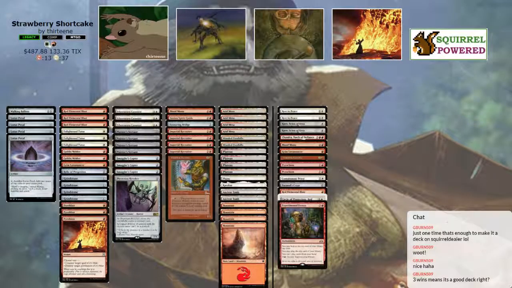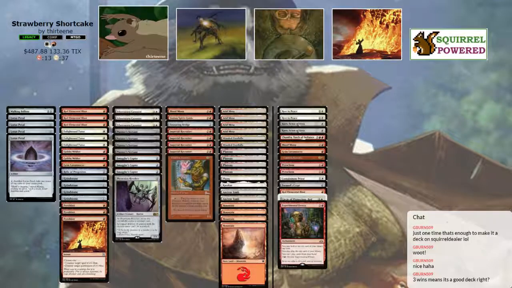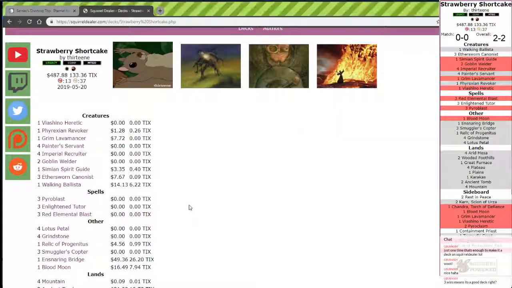But Strawberry Shortcake, Strawberry Shortcake, delicious. It is a fun, sweet deck. So for Legacy, this is actually, again, as I was saying earlier, pretty budget. It's got a lot of fun cards in it. Most of the value of this deck is actually in the Plateaus. Let me see if I can pull up the deck list here, because I think right now our API is setting 0 for the cost of Plateau.